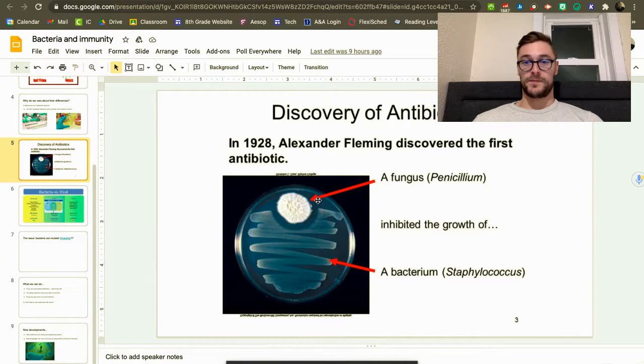It was penicillin. So you can see here this penicillin is stopping or inhibiting the growth of this bacteria, which has been swabbed in this zigzag pattern. And this is actually staph, so staph infection. You can see that it creates this ring around the penicillin. And so whenever we give penicillin out, it can stop the growth of staph infection.